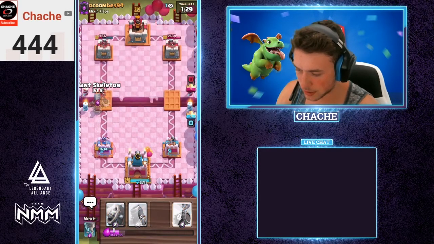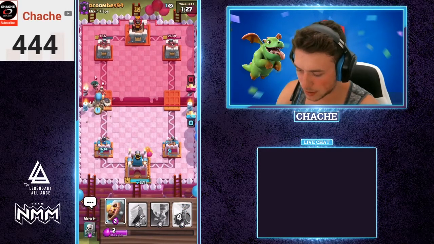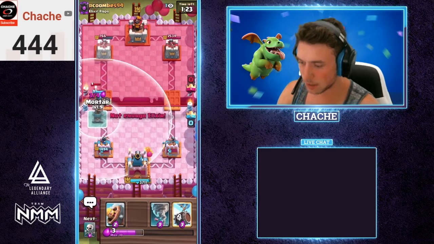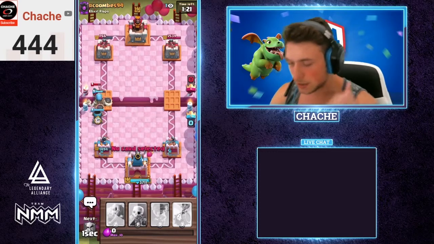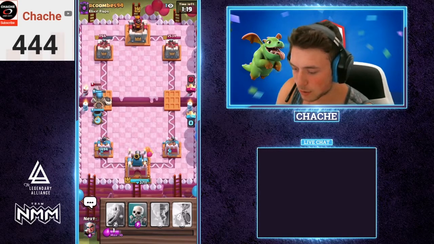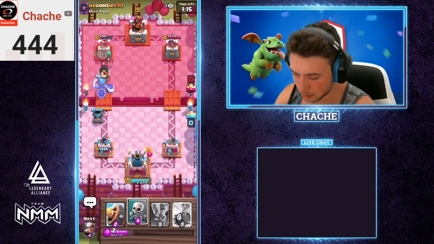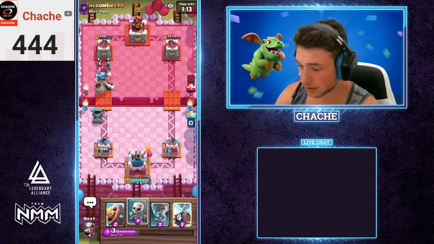All right, let's go with the Giant Skelly right here, and beautiful. Because now he can't really defend with anything. And now we just go with our Mortar. And we should be in good business. The Giant Skelly will basically tank anything if he goes with the Rascals, which that's what he should have done. Rascal splits will still be fine. Because now Mortar will clean up the tower.